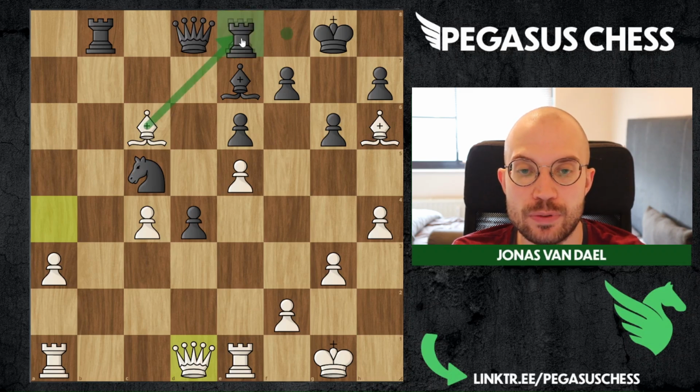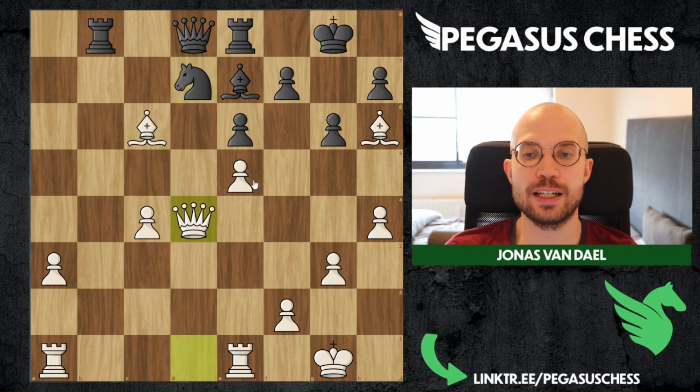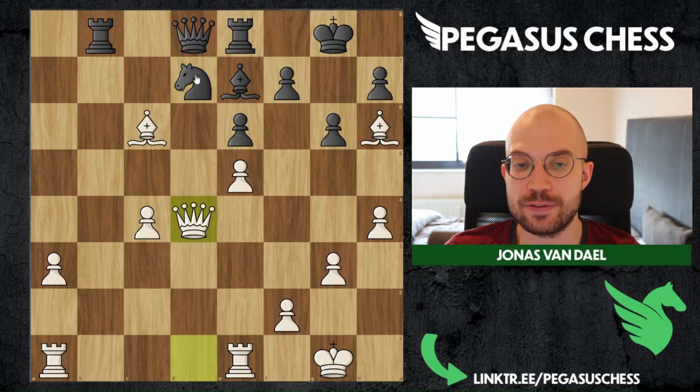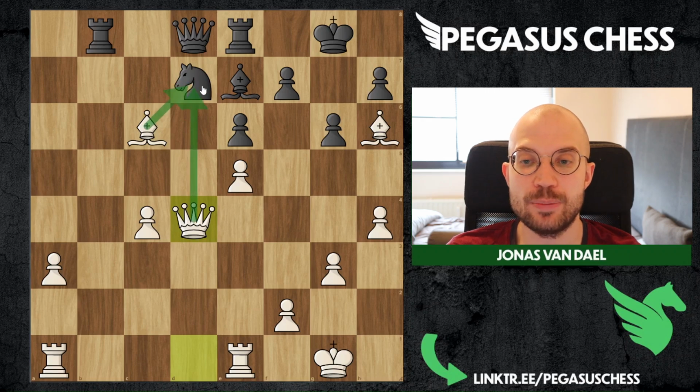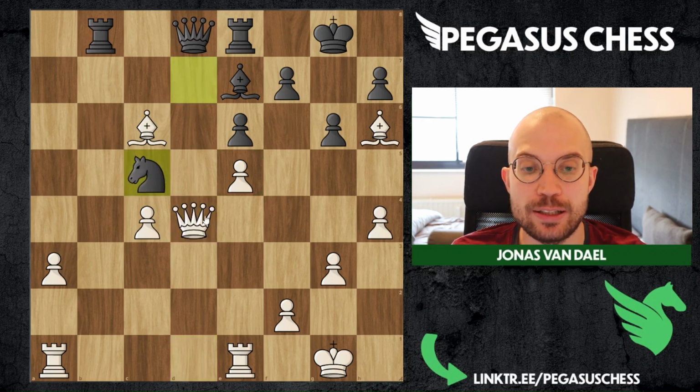So yeah, they can't move the rook. The only thing to do is move the knight back. And then, for example, you can capture here. And again, you have the same threat on the knight. And there's pretty much nothing that black can do. The only thing they can do is just move the knight and then accept that they are going to lose material.